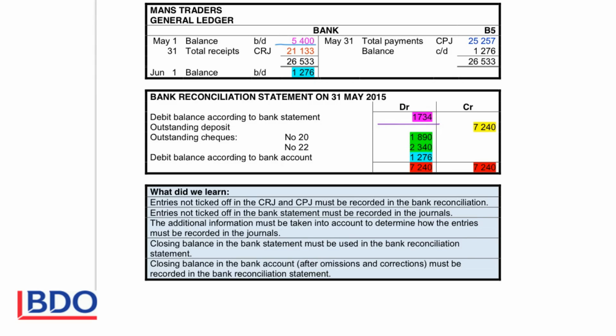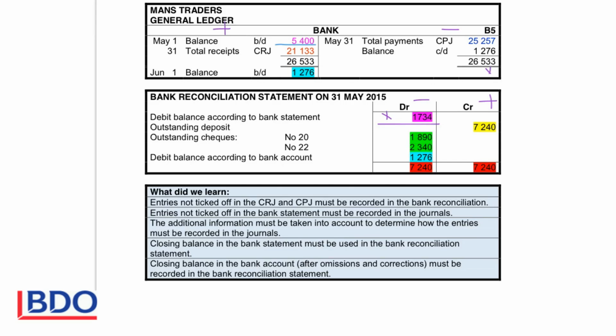In our books, the bank will increase on the debit side and decrease on the credit side. In their books, the bank will increase our account on the credit side and decrease our account on the debit side. If we had an unfavorable balance, the balance would be on the credit side. So in the books of the bank, if they have an unfavorable balance, the balance will be on the debit side.